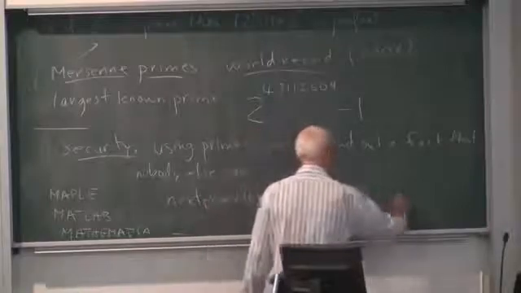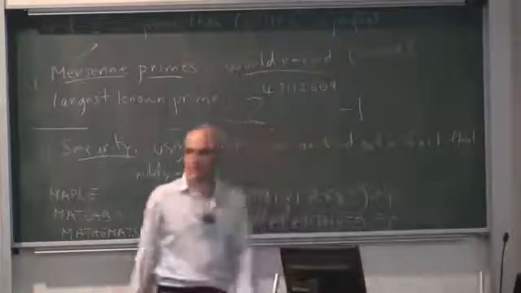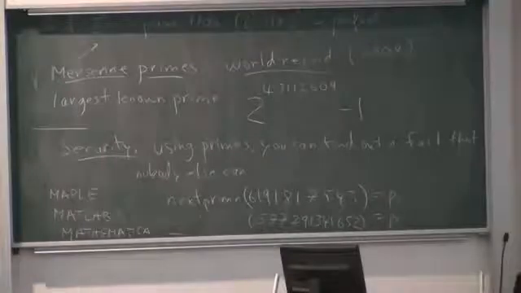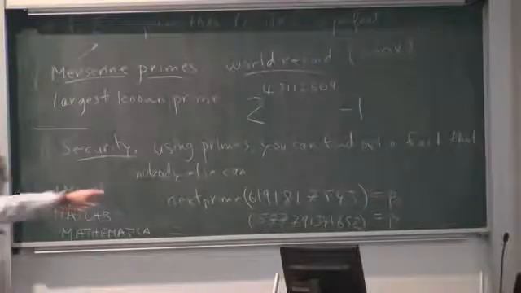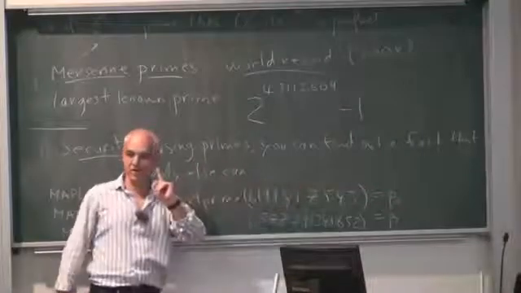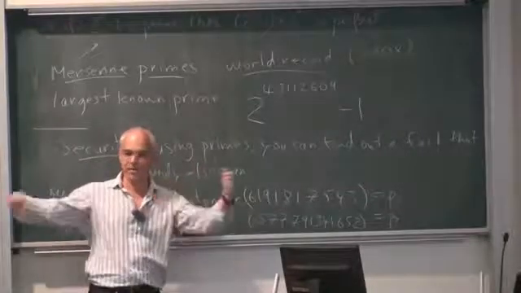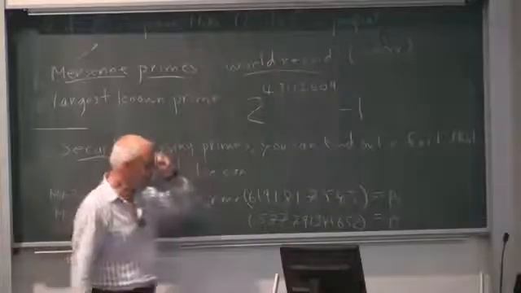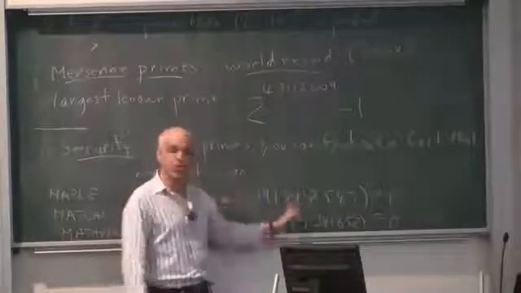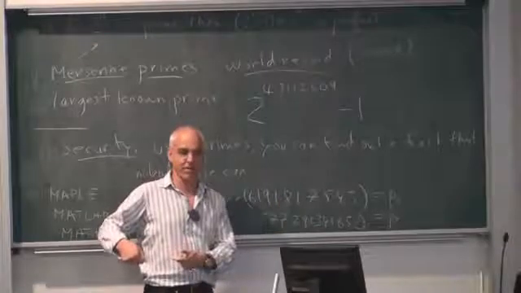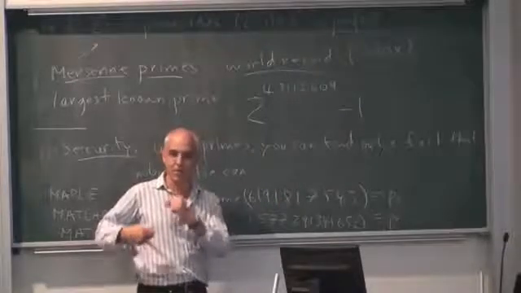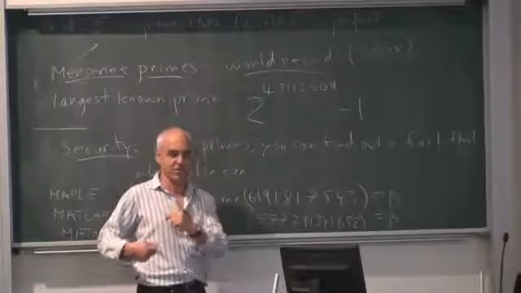Okay, so now I've got two primes, P1 and P2. And now I multiply those two numbers together and I offer $1 million reward for anybody who can factor that number. And if I've chosen these numbers reasonably big, then you're not going to be able to factor that number, even if I advertise it. I'm going to be the only one, or you're going to be the only one, who knows what the factors are. They happen to be P1 and P2, which you've written down on a piece of paper. But nobody else can figure that out, even if they work hard and use all kinds of computing power.